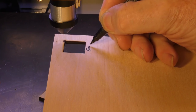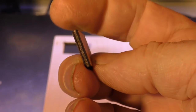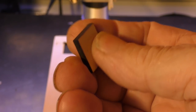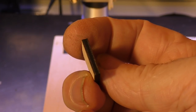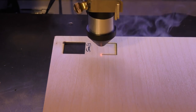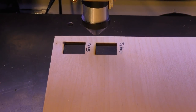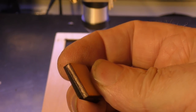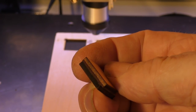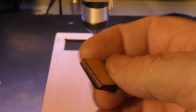That was 5 millimeters a second. Well, the edge is very black, and underneath, there's a little bit of colour. That generally tells me that we can go quite a lot faster. So I don't think we're going to step up in little increments. I think we'll go up to 10 millimetres a second next. Smoke coming out the back again. That's an interesting surprise. You can probably see the colour difference there. We're getting lighter, which means that we can go faster, because we're still too brown.